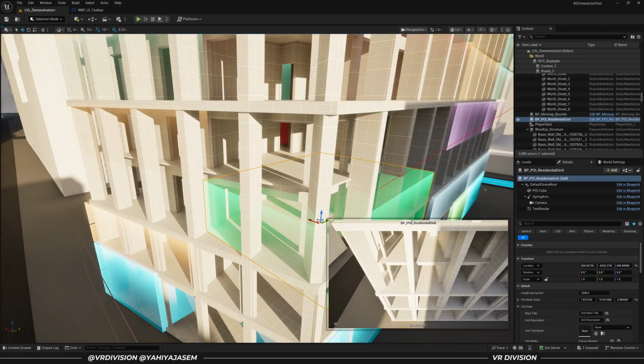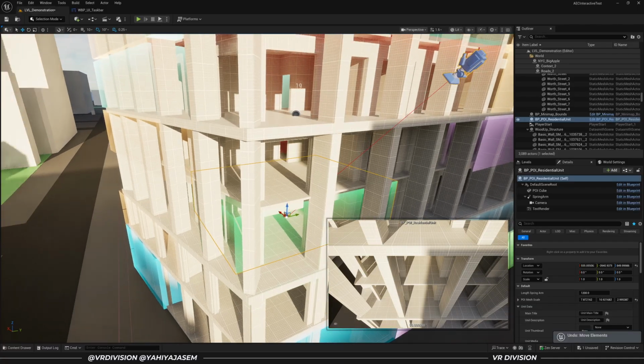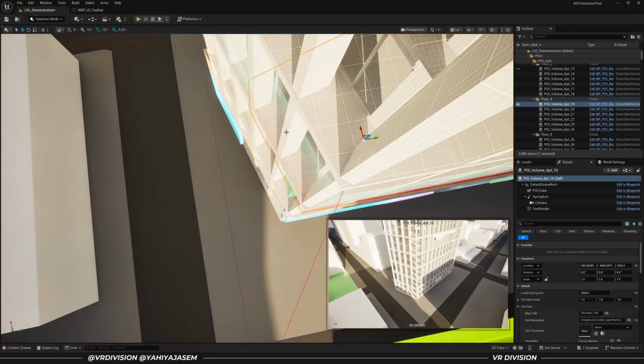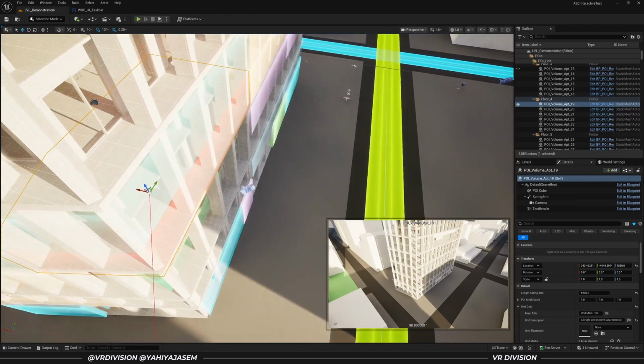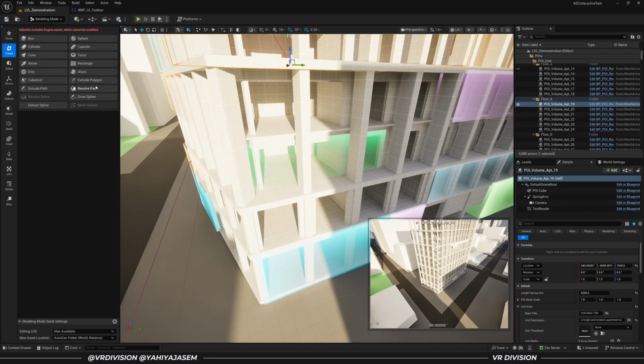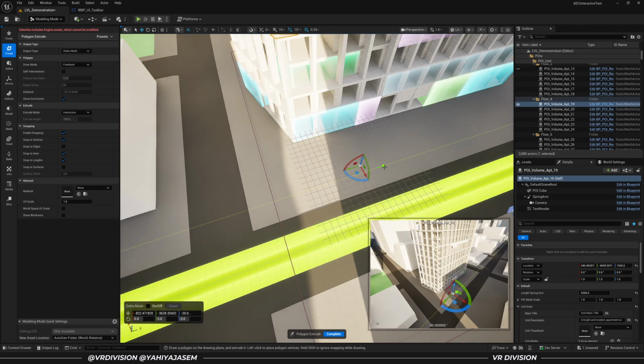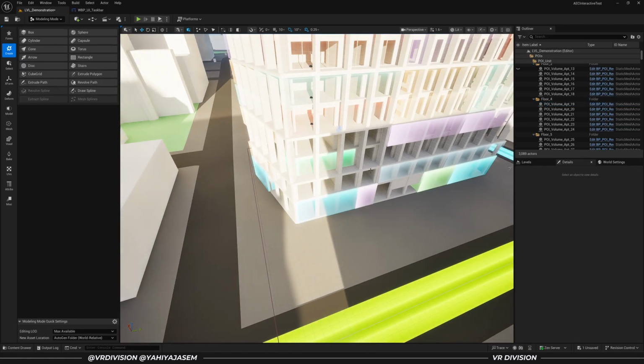Okay. Now let's say you want to follow the shape of a building where we have a unit like this and we have some sort of angle as we have here. So in this scenario, you want to draw your own polygon. You can either do that in Unreal, so hold Ctrl and click on a specific apartment and then start drawing your point of interest and then replace the mesh, and that's it.